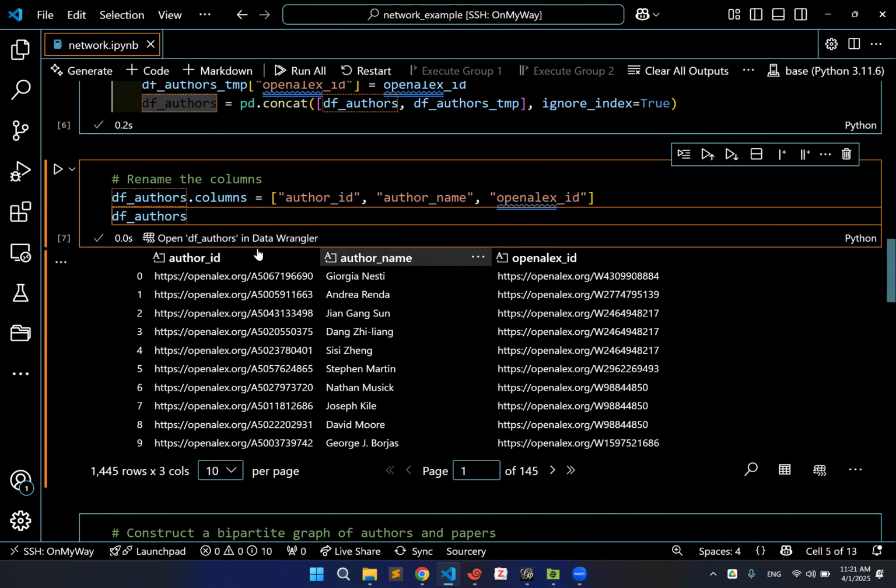Okay. Next, this is how the data frame looks like. This is author ID, which is a unique ID of this author, and this is author name. I need to know who they are, right? So next is OpenAlex ID, which represents the paper, right? So I can draw a line from this author ID to this OpenAlex ID, which means there is a connection. They published a paper like that.